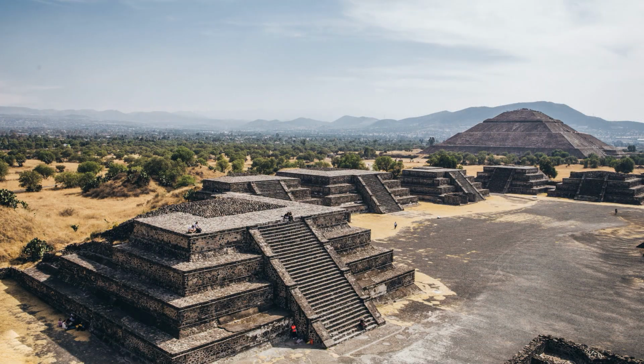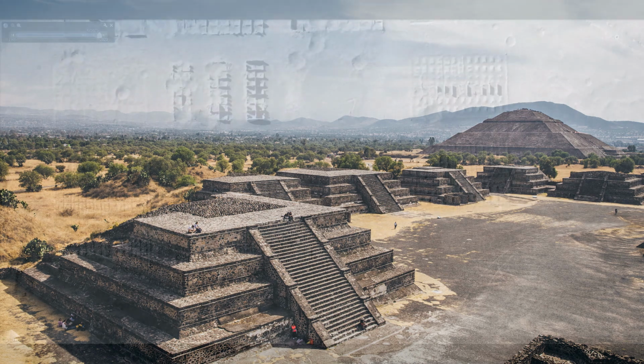While we're on the subject of building foundation dimensions, for the sake of interest, in another video we'll look at Teotihuacan in connection with the architecture of the Vatican. There is a place in Teotihuacan where the foundations of the buildings are identical to the foundations of the World Trade Center towers, in whose place there is now a monument in the shape of two pools. The dimensions and location of the foundations are absolutely identical. It's possible that the Incas and Mayans knew about these ruins and built new buildings and temples on their ground plan.